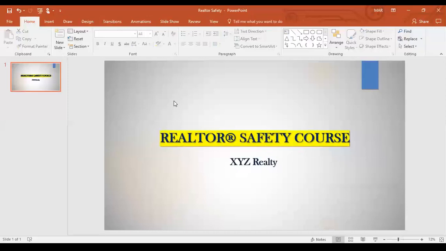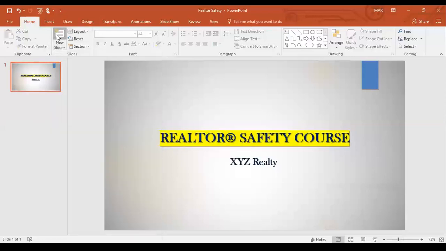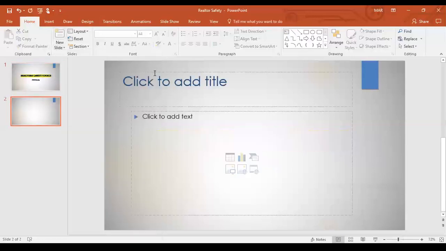In order to add another slide, you'll go up to the top under Home. You'll notice where it says New Slide, and there's a down arrow. Hit the down arrow, and it gives you options for a new slide. Do you want a blank slide, which is just the background? If you just click on New Slide, it will give you a specific format with the title and the text, and unless you want exactly that format, you're not going to want to do that.